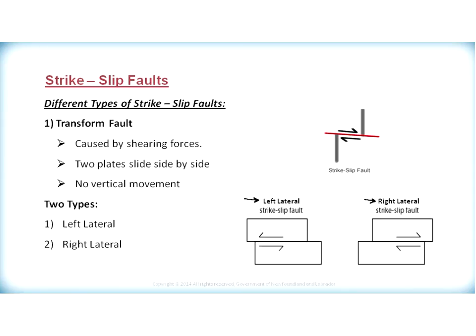To determine which type of fault you have, you could stand on one side of the fault and look across to the other side of the fault. Once you look across the fault plane, whatever direction the opposite block is moving, that would be the type of fault you have. In this first diagram, we see that the block moves to the left. Therefore, we have what's called a left lateral strike-slip fault.